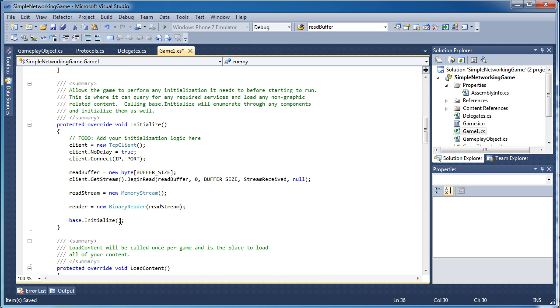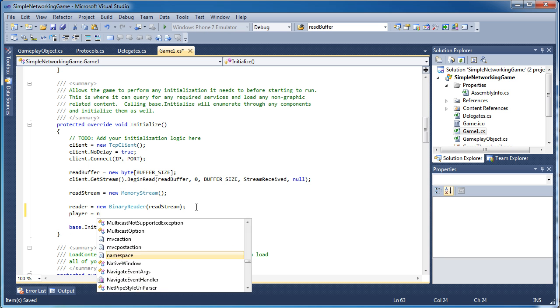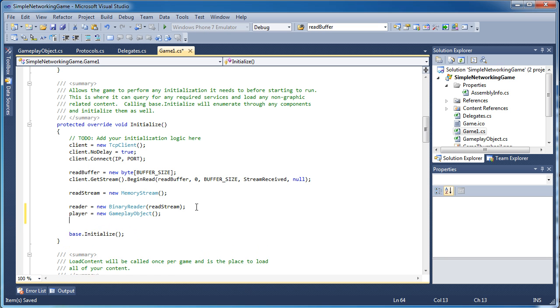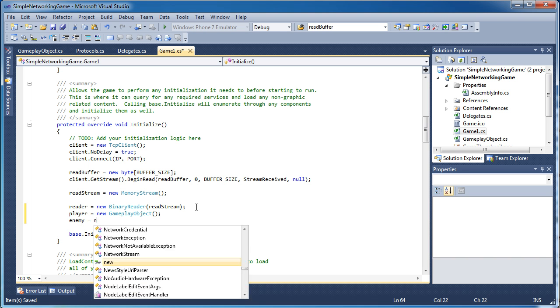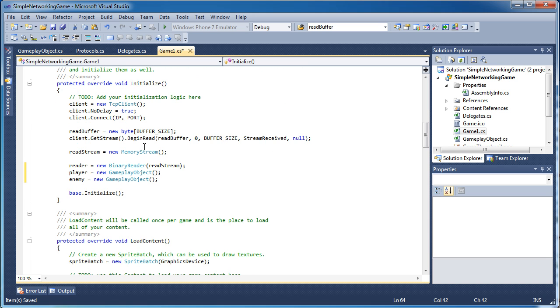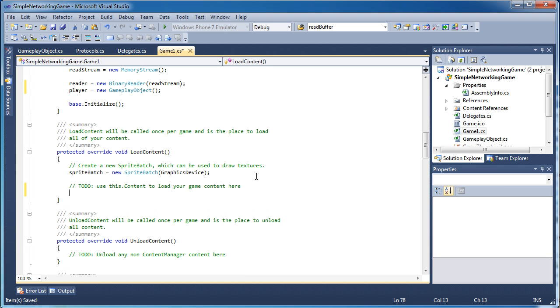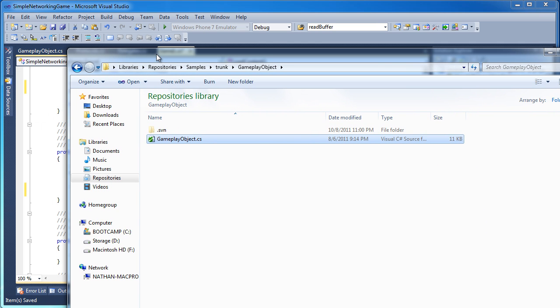Alright, so in the initialize method, we want to initialize player is equal to new gameplay object, and enemy is equal to new gameplay object. Actually, let's not do the enemy because we're going to do a nice little trick here. Okay, so we initialize the player, now we need to load content. So, the content we need to use, we want to use the sprites.